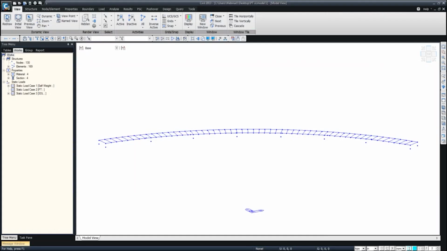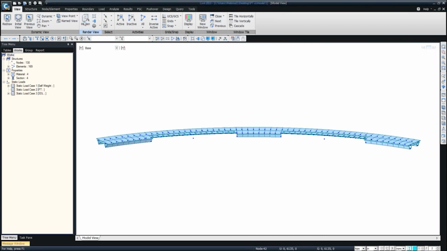All right, so let's take a look at the modeling process. So right now, what we are looking at is a grillage model of a twin girder system.